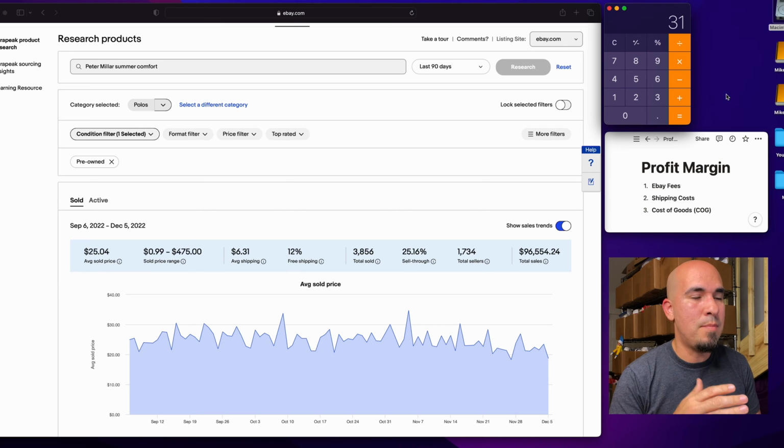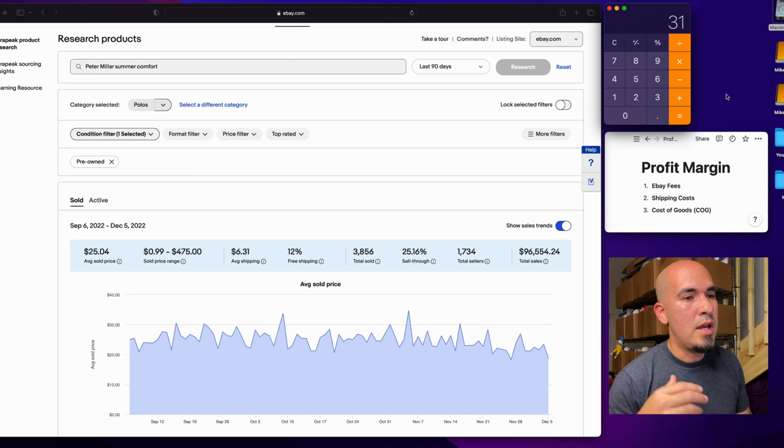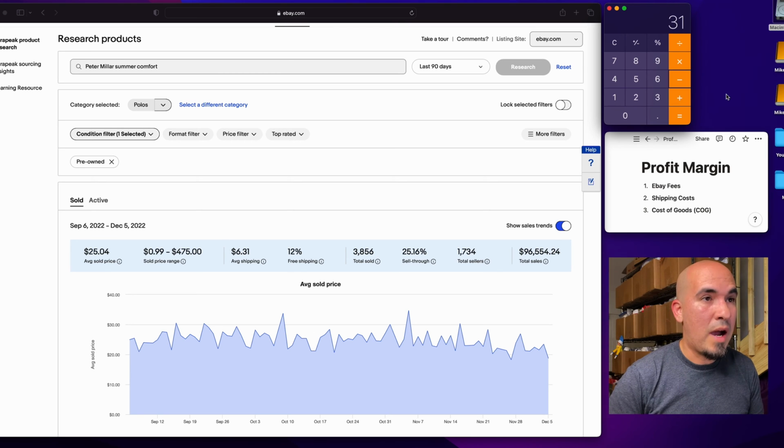And we're going to minus the eBay fees. Now, just for a guide, everybody's eBay fees are a little bit different based off of what they sell. If you have a store subscription, there's many variables that would fluctuate your eBay fees. But for this example, we're going to just use a general 15%. So $31 minus 15%. That means that eBay is charging $4.65 in fees. That brings the total to $26.